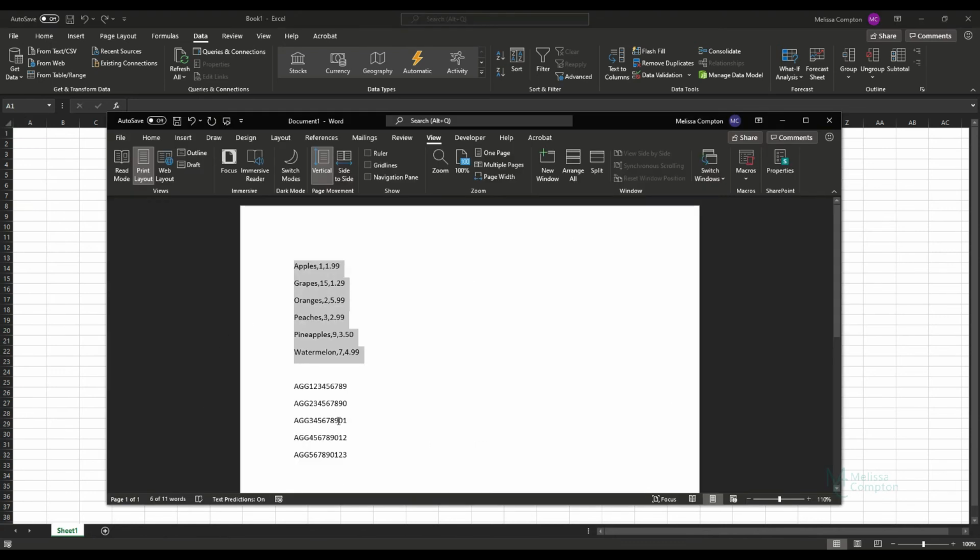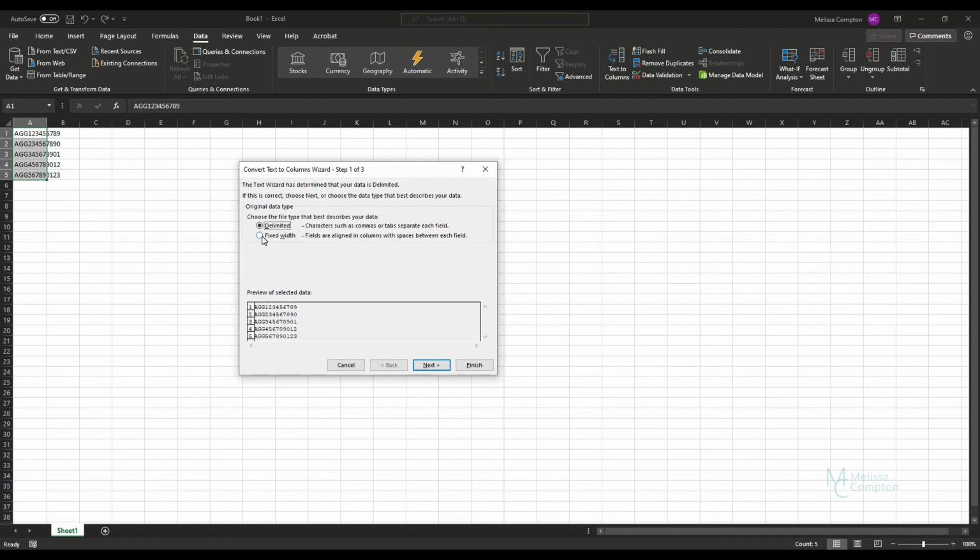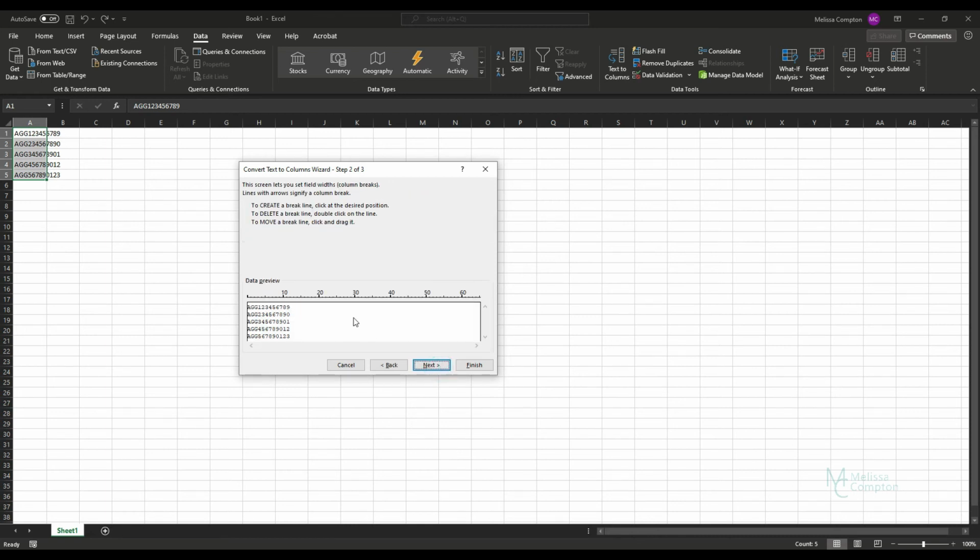The next thing I want to show you is, let's say that we have what looks like product numbers or a group of continuous numbers or continuous data. Let's go ahead and copy this. We're going to paste it. Now, let's highlight our data, text to columns. Now we're going to tell it fixed width because we want to tell Excel how we want it split ourselves. So fixed width, next. Now, as you can see, it just has everything in here with no delimiters.